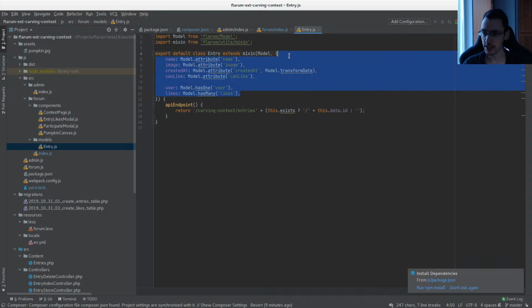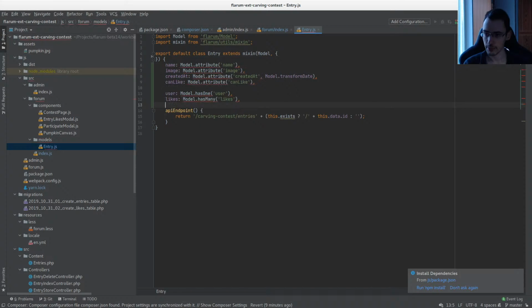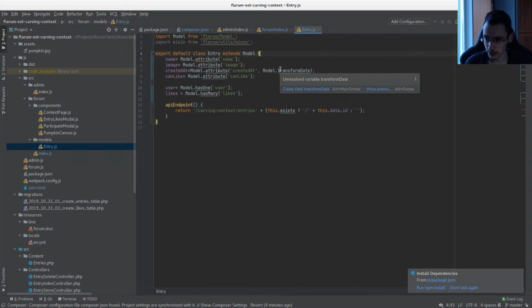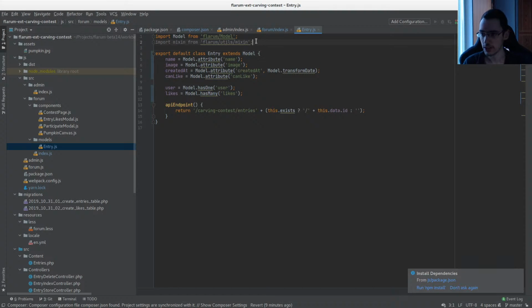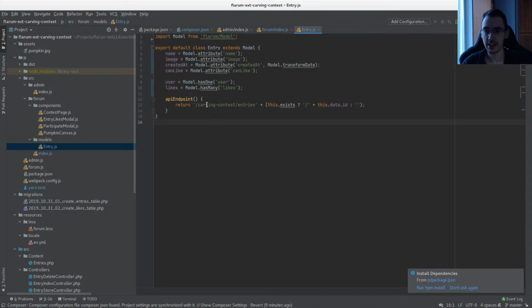The only change we will make is to drop the mixin, like I did in my other extension. This is not a beta 14 change, but it seems like the mixin is mostly not useful. So we will probably remove it in a future Flarum version. So now I'm doing this in all of my extensions. That way, if there is a problem by removing it, hopefully I will notice before we make the change in Flarum to deprecate that mixin stuff. And here we can just extend the model, remove this, and yeah. So that's it. This is not a beta 14 change, but I'm doing this for experimental purpose.